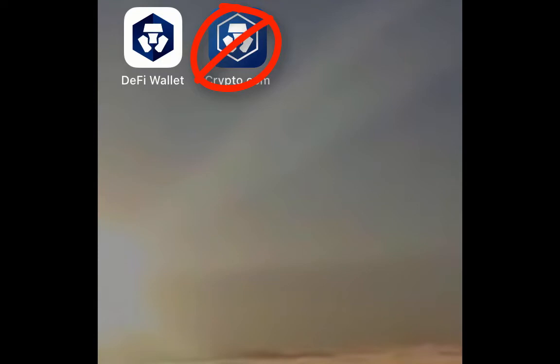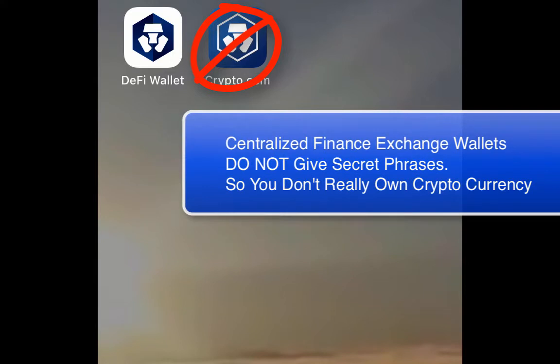The difference between the two is when you use the Crypto.com app on the right, you don't have the keys, so you really don't own your crypto. They are acting as a custodian, and a custodian means whoever is holding your cryptocurrency technically owns it.